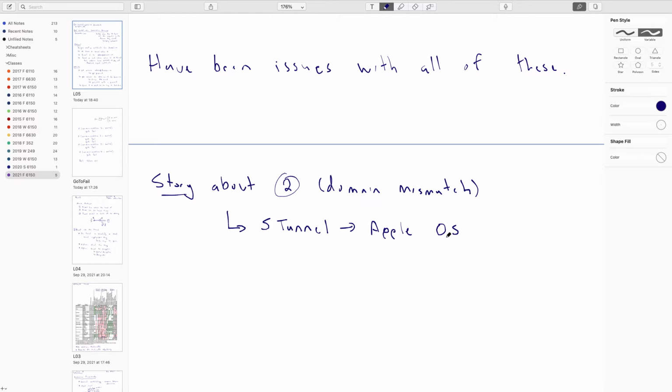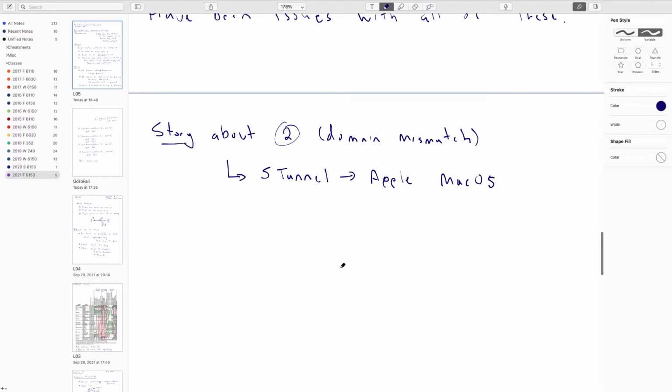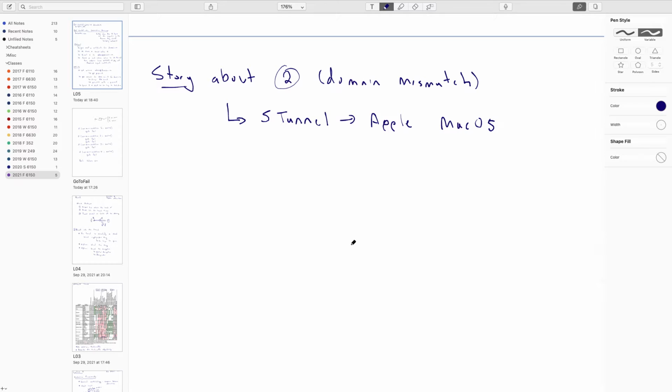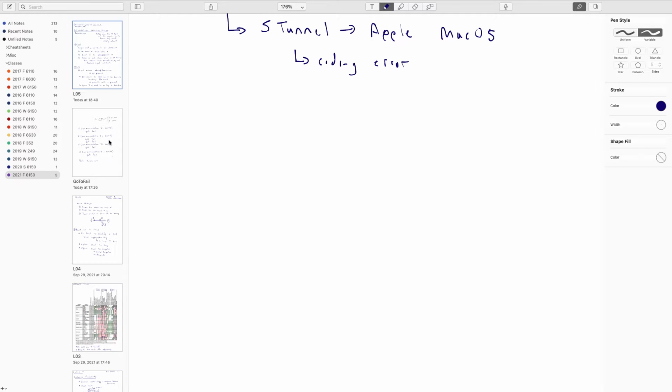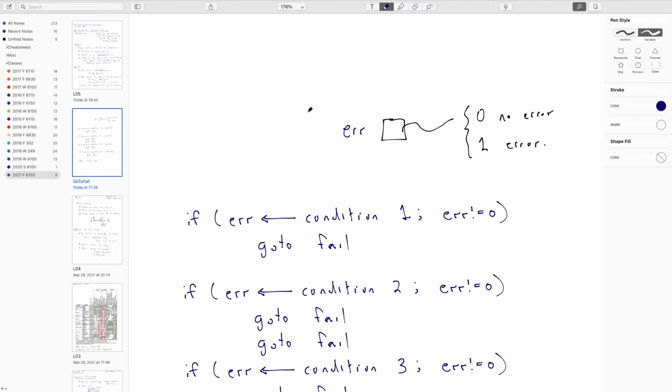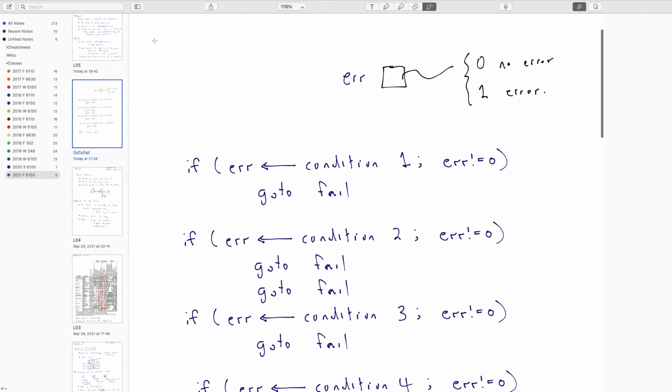I want to say, well, they call it Mac OS now, but it was back before they called Mac OS Mac OS. It was quite a while ago. This is just a vulnerability in the code. It was just a coding error. But at the end of the day, it led to being able to exploit domain mismatches for reasons that I'll explain later. I like to show the example just because it's kind of cool how it worked. So I'm just going to copy and paste this in because it takes too long to draw out.